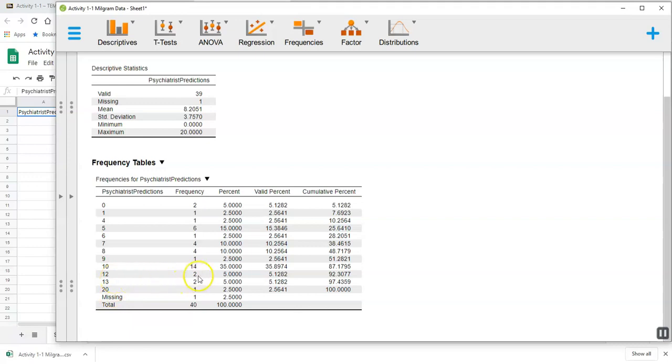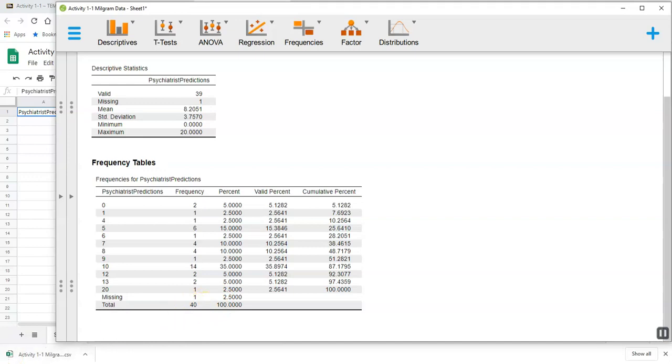Again, 5 is the number of people, and then we need to divide that by 39 or 40. It depends on whether this total includes the missing score or not. So you want to count those up to make sure you know whether you should divide 5 by 39 or divide by 40. Make sure you know whether or not this total includes the missing score.